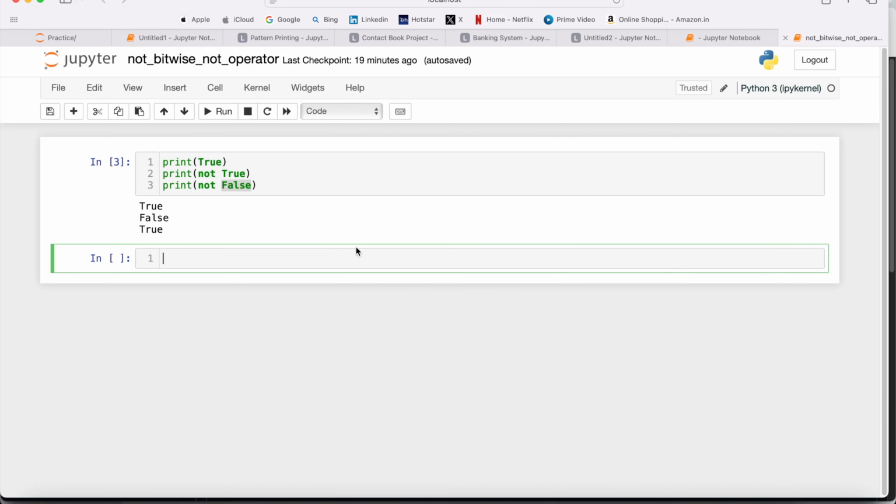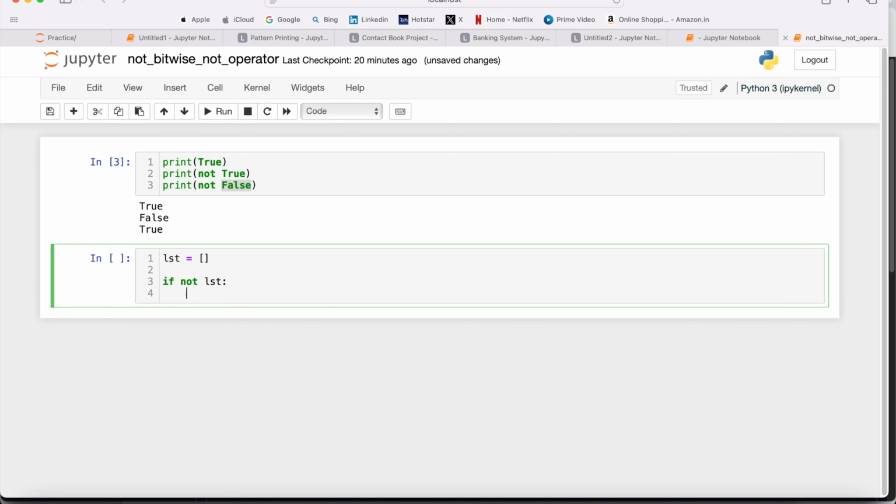Now let us see some practical examples of the logical not operator. For example, if you want to check if a given list is empty or not, which means whether it has any elements or not. Let me define an empty list first. The bool value for an empty list is always false. So I can write here if not list.